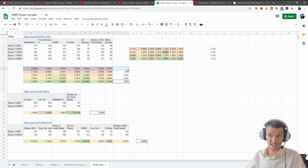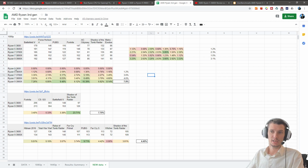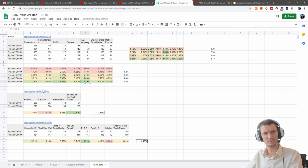And then I'm also comparing to the base, just because there is not enough information to validate and make sure it all sticks. So I am comparing this to the base. I call it a base. The Ryzen 5 3600 without X, the cheapest, is the base, so the difference against itself is 0%. Then next to the base, the 3700X compared to the base, right? It's taking those values. And then the best CPU you can currently take, you can see a little bit of color coding. Yeah, you can have up to 10% better frames.